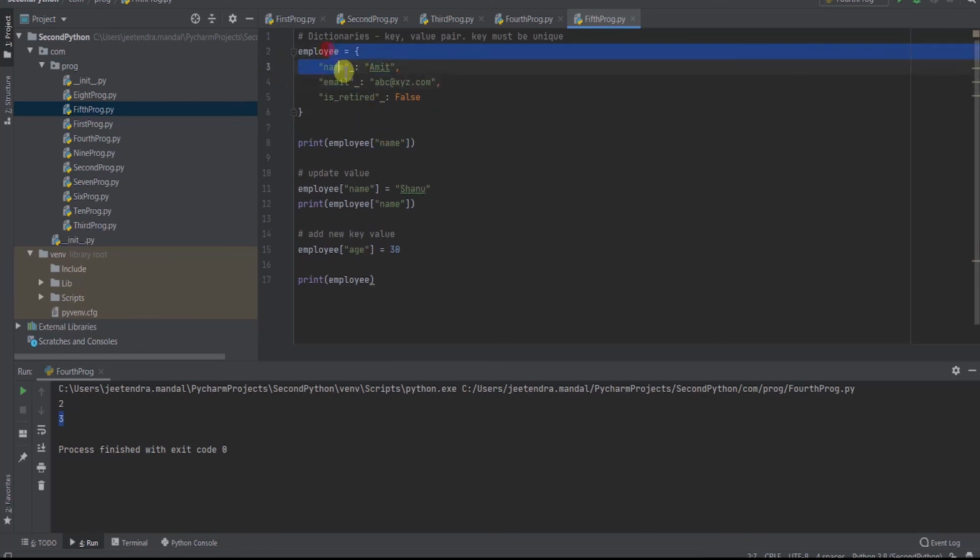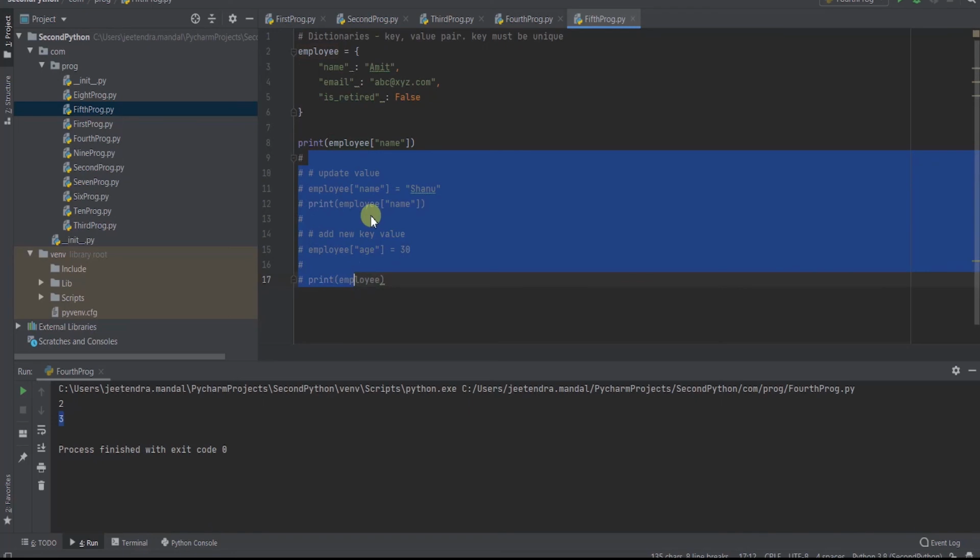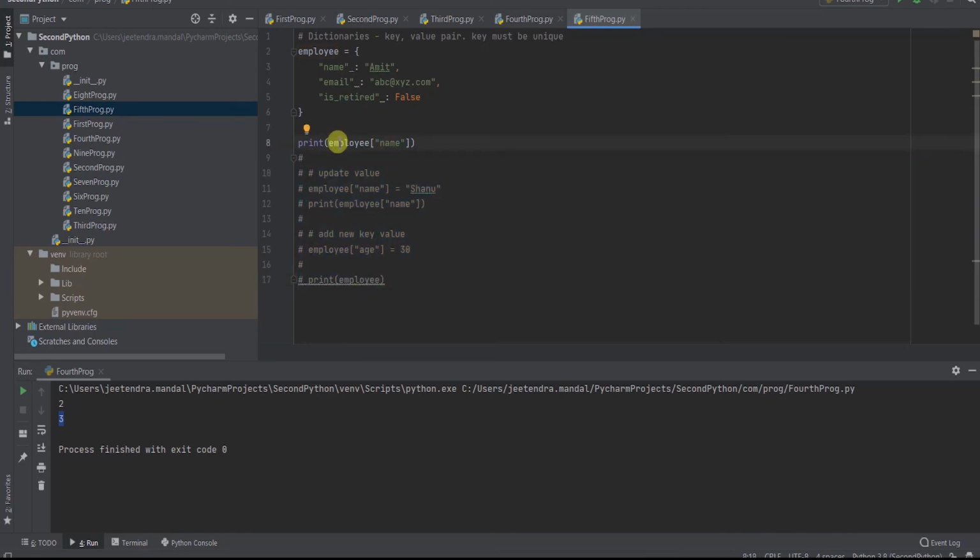So this is how you can declare a dictionary. If you want to access any value, I'll just comment this out. If you want to print the name of the employee, you can access it through the key. Let me show you. Here I am accessing the value of the key, that is Amit. It gets printed here.